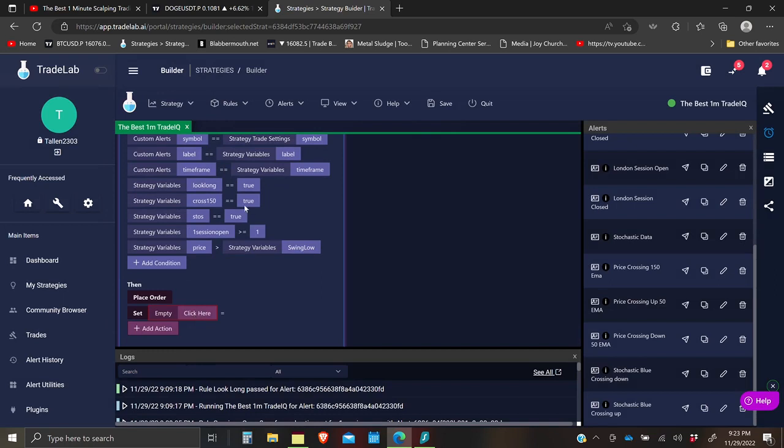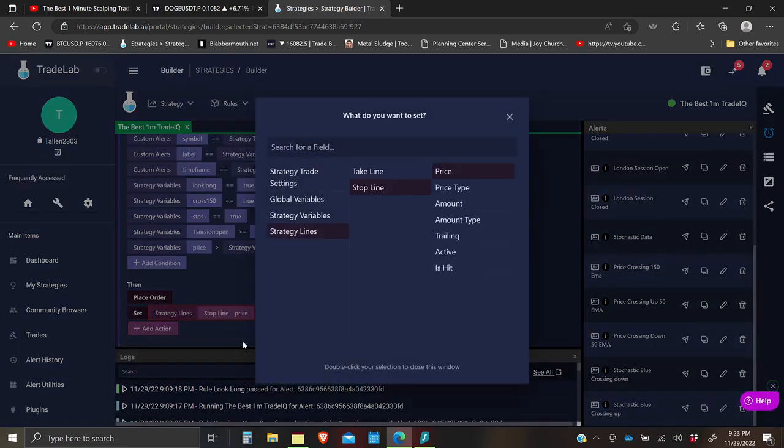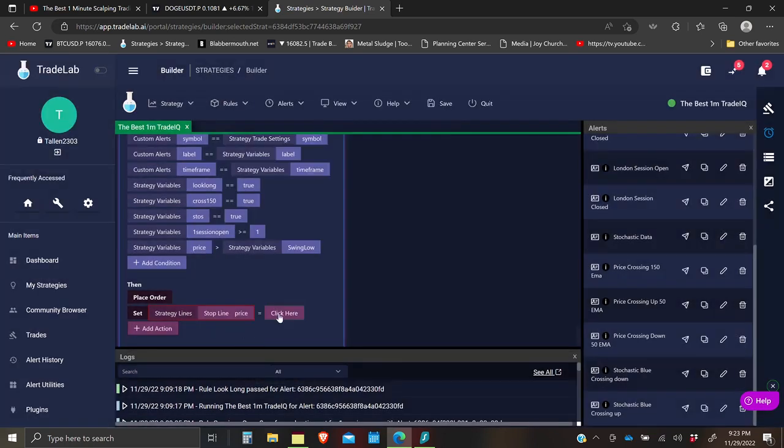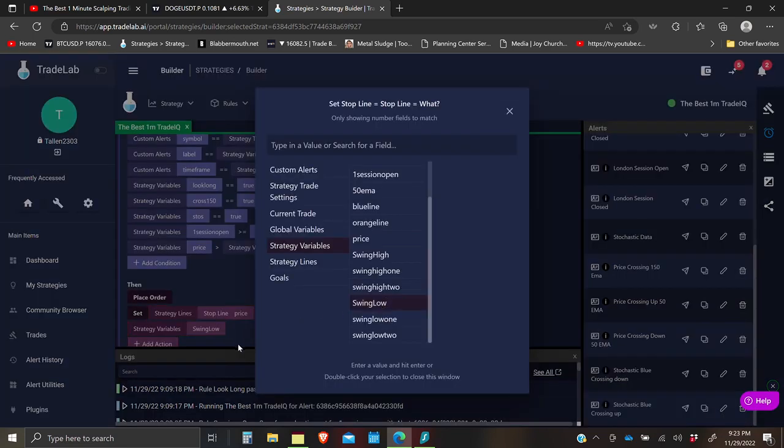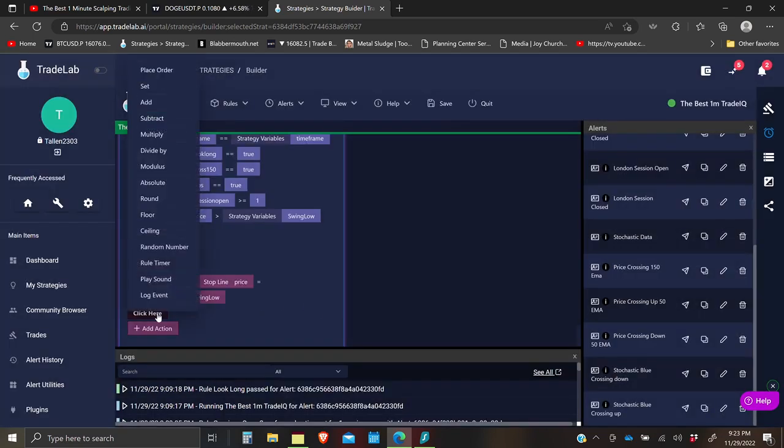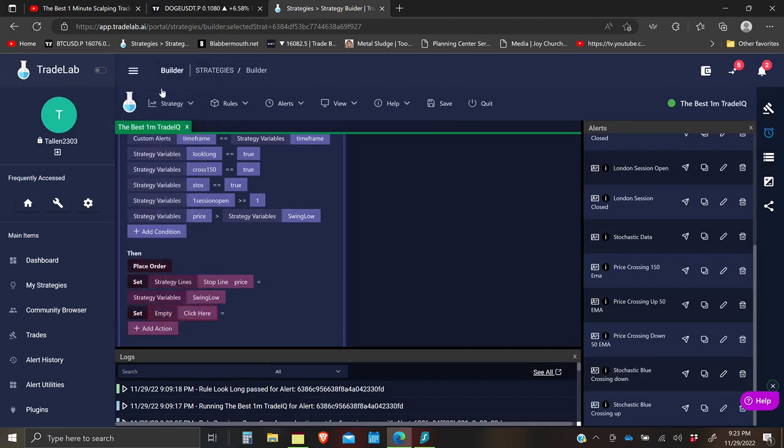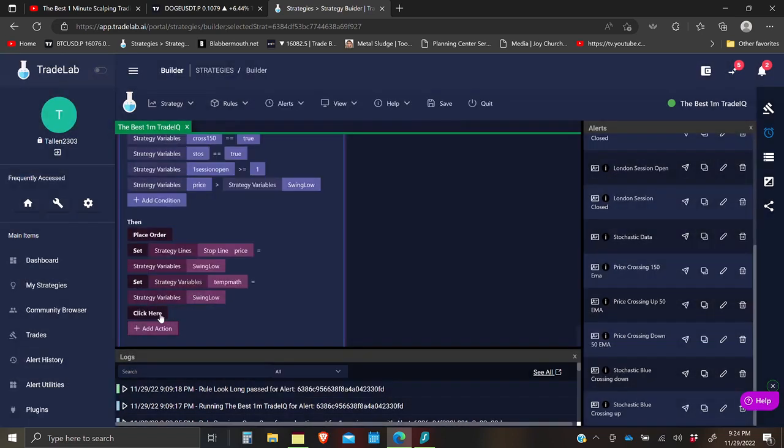We're going to set our stop price, the swing low. We are going to set temp math equal to swing low. That's it. Actually, I think we need to do this to price.